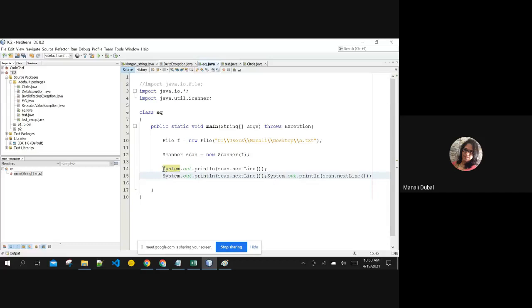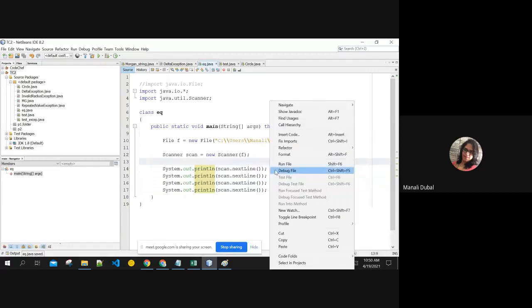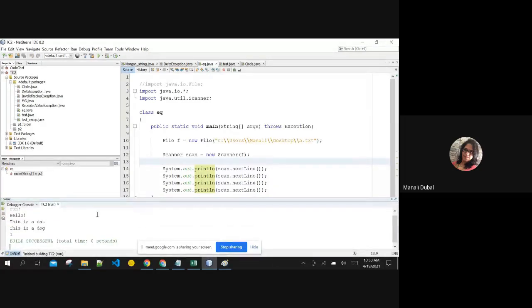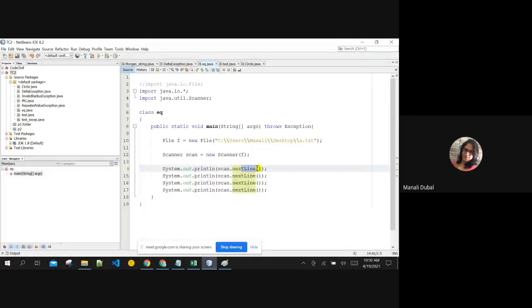You can retrieve the file like this. See, I'm retrieving four different lines. Now if I run, it is going to print the first four statements of this file: statement number 1, 2, 3, 4. Which means that your nextLine is capable of reading line-wise data from your file.